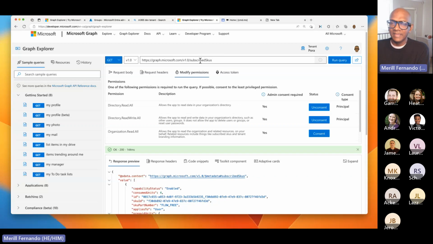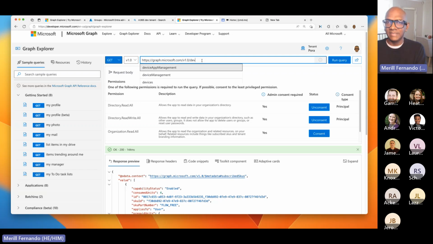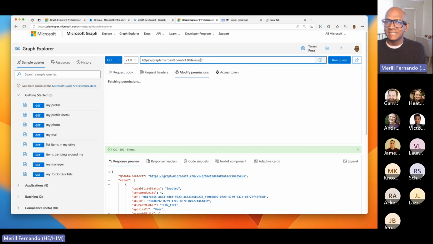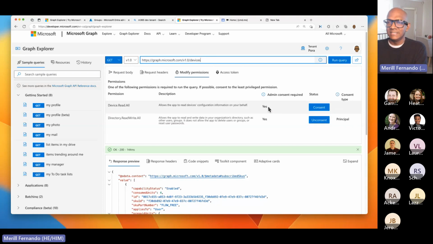And this is an easy way you can search for these things in the doc. But if you want to say, I want to get a list of all the devices, what are the permissions I need for that? You will see this quickly refreshes and tells you what those permissions are. And if you want to run this query, if you haven't consented to it before, you can click consent and give that permission here. So this gives you a neat way to see these permissions.